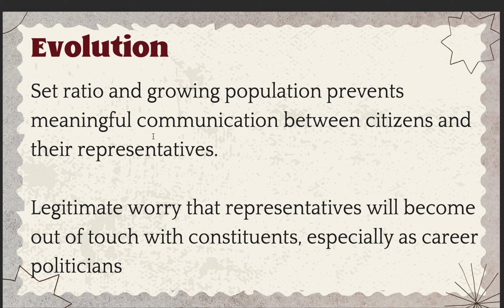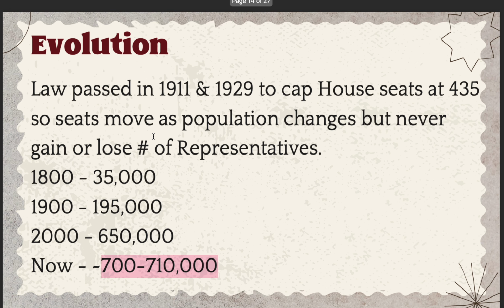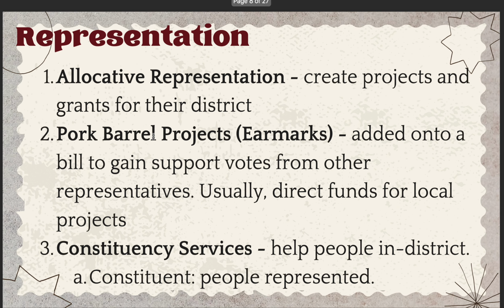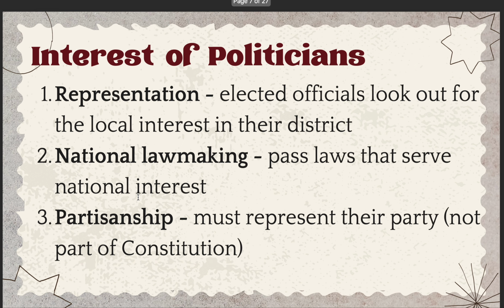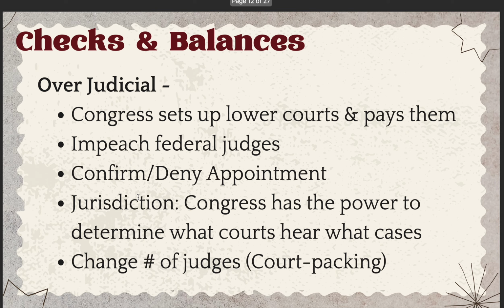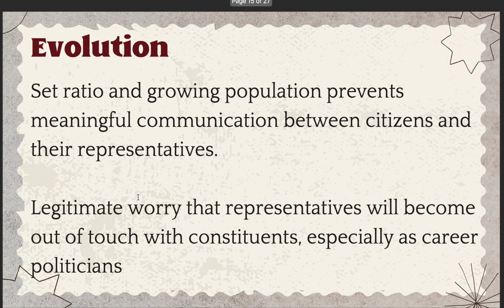So there's a legitimate worry that representatives will become out of touch, not only because their districts are so large, but also because they don't have term limits. They just get to keep going and going and going. And some people might make the argument that could be good, right? Because they don't have term limits, they can keep being elected, which makes them more accountable. But some people argue the opposite.